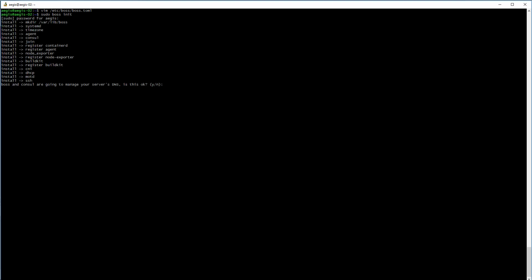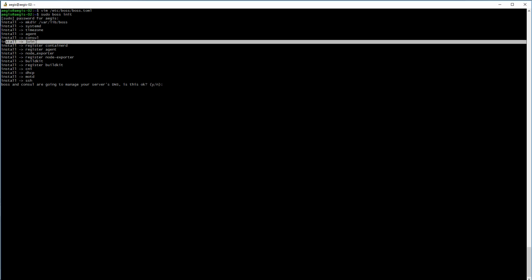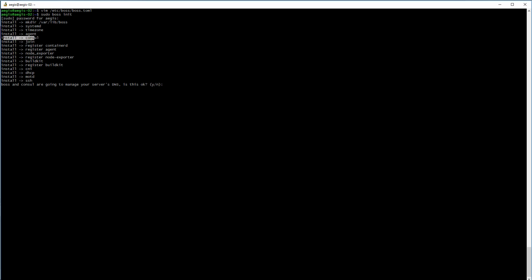Alright, so we should see another step here that was different from before, and it's a join. Before we just had Consul and then it starts registering things, and now that we tell it to join these other servers, we'll have that join step and we'll say yes. The DNS step is added at the end because it'll add all the Consul servers as DNS name servers on the system instead of just the local one now. So this should get us set up, and we should be good to go.